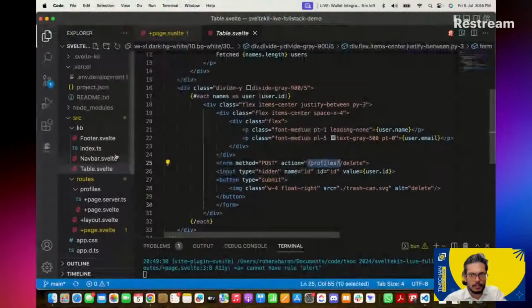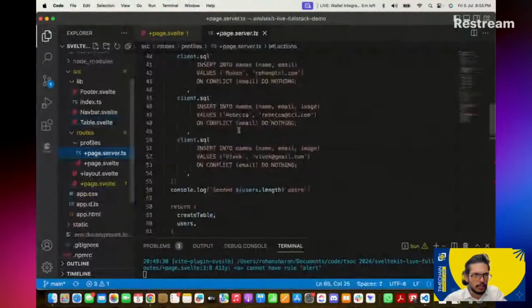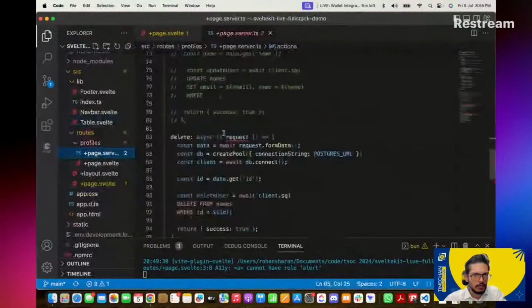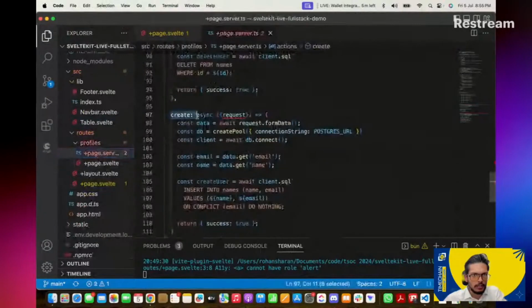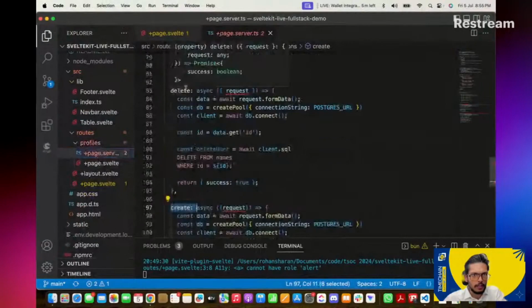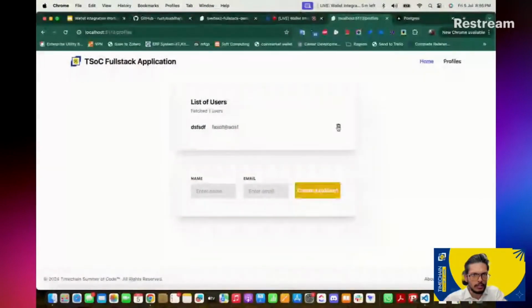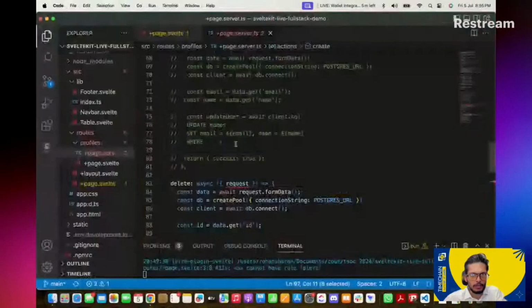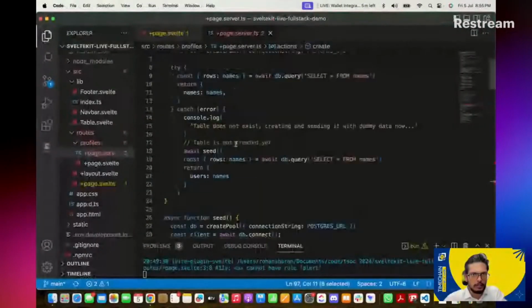So in the profiles page, the server has two actions: one is the delete action, and the other is the create action. Those are the two actions we have on this page right now, creating and deleting. And we have a load function, which is the read.